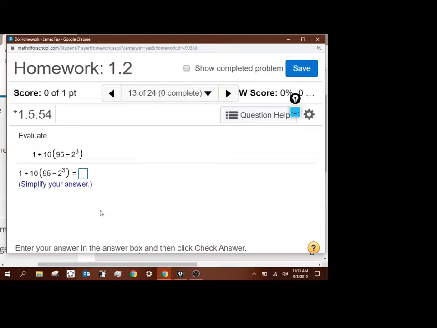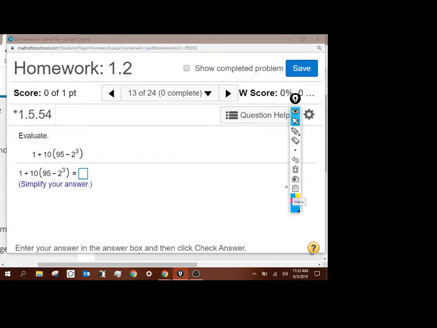Okay, so when doing this, in order of operations, what do I have to do first? I have to do the parentheses. So I've got to look inside that group of parentheses, right? So I'm going to focus inside that. When I focus my attention on that, I've got to run through the order of operations a second time, starting again at parentheses, but there are no more parentheses inside there, right? Okay? So then I go to what? Exponents, okay? So then I'm going to rewrite this as 1 plus 10 times the quantity.